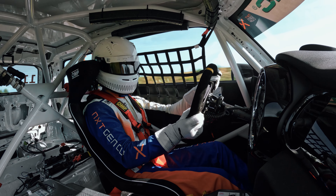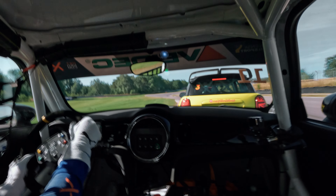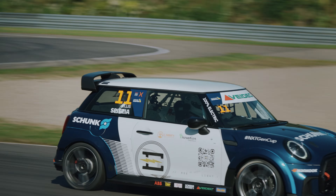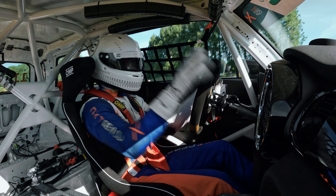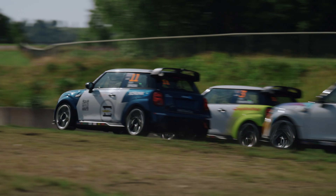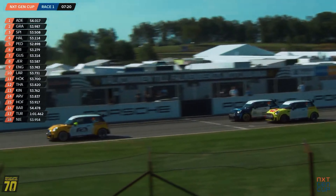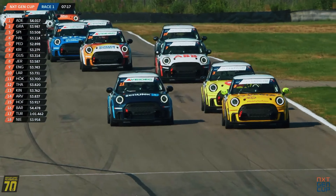Ellis Pieter is on the back of Linus Grand Force, who's under pressure as well. This is really tight — you can see how much time you lose once you start fighting. Ellis Pieter goes around the outside; there's a bit of contact between the two. He's back on the rear of Linus Grand Force and uses push to pass — you can clearly see that — goes past him immediately, wasting no time at all.